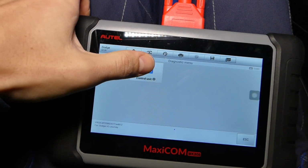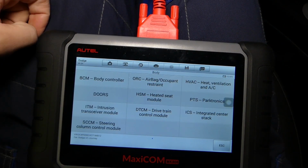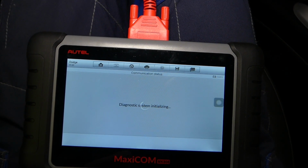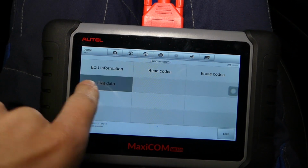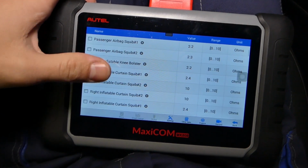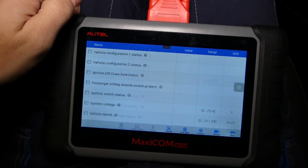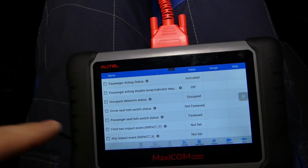We'll click diagnostics, control unit, and now airbag is usually under body. You can see airbag occupant restraint right here. And if we go under live data guys, you can see pretty much everything about your airbag system. You can test so many things. We'll go all the way down, and check out what it says now.